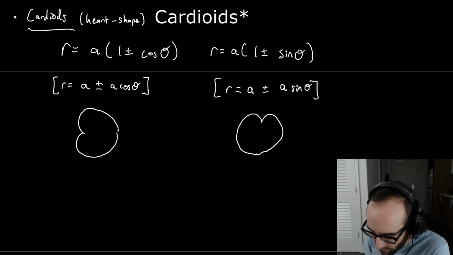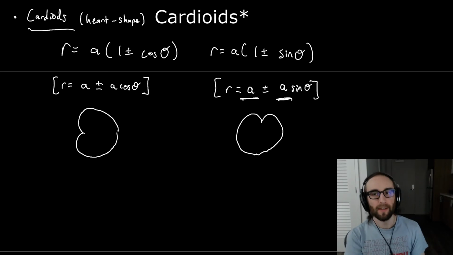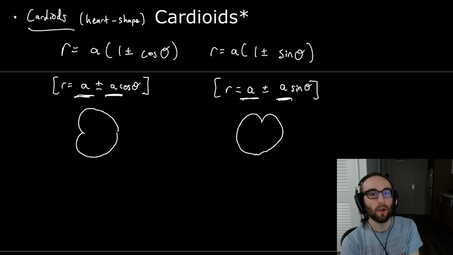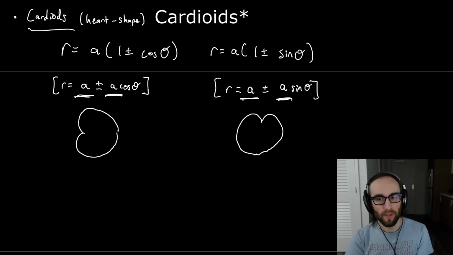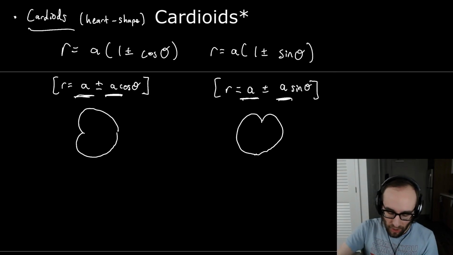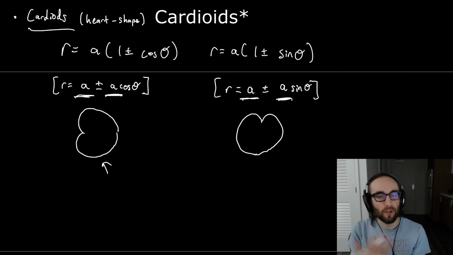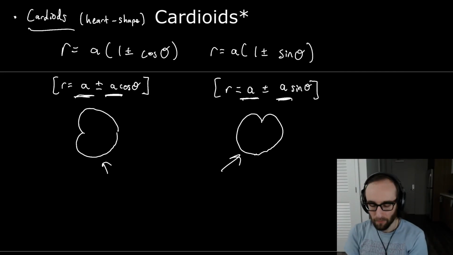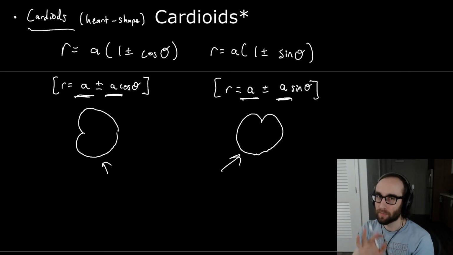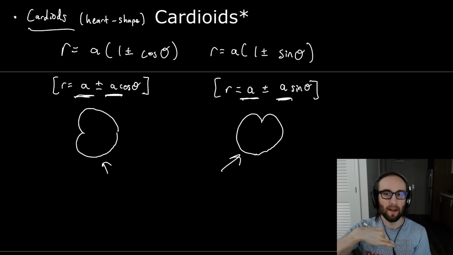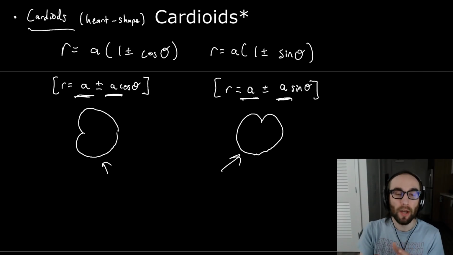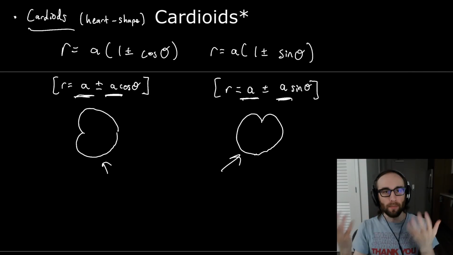Another way we can see these two is if we just have a plus or minus a times sine theta, so just distributing them. In other words, we have some number and that exact same number as a coefficient in front of sine or cosine. If we have cosine, we're going to have a shape similar to this, where it's symmetric across the polar axis. It could be facing the other way though, depending on the sign. If it's sine, then we'll have symmetry across the theta equals pi over 2 axis. And again, it could be upside down depending on the sign. Okay, so this is the first shape that we're learning that's brand new. We've learned about lines and circles, but this is our first new shape for different polar graphs and polar equations.